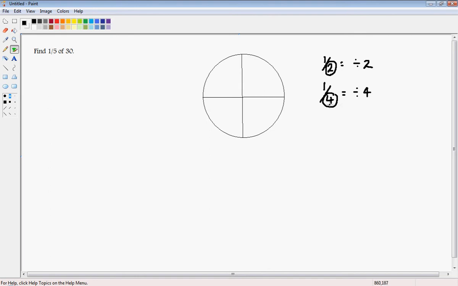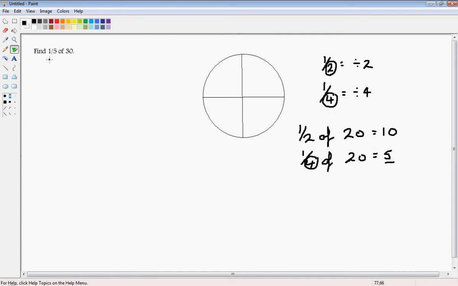So halves and quarters we're quite happy with. If somebody said, well, what's half of 20? I'm sure you all know that's 10. Now if we wanted a quarter of 20, I'm sure you probably all know that's 5. And a lot of people will find half and then halve that again, exactly as we did with the circle, and that's fine. There's nothing wrong with that. That will find a quarter. But as I said, if I divide 4 into 20, I know it will go 5 times. So I can get that answer that way.